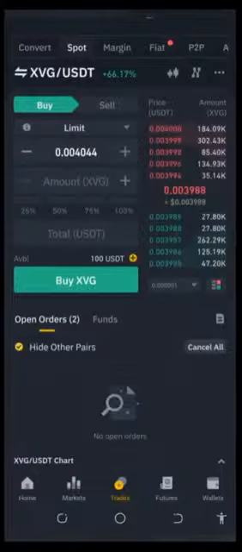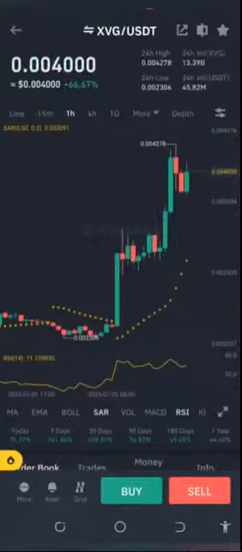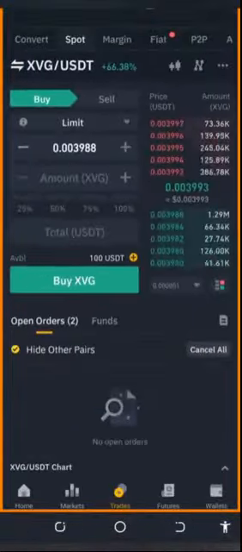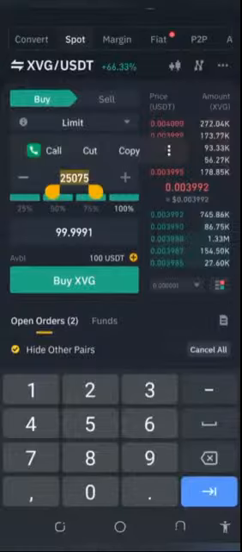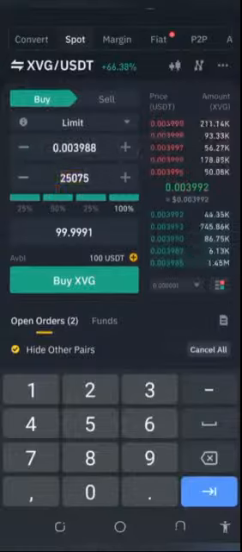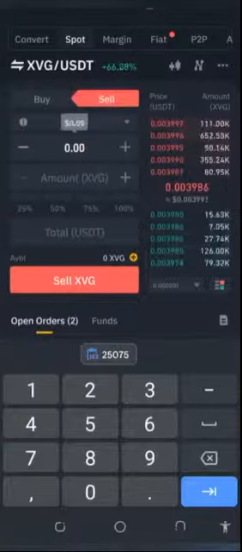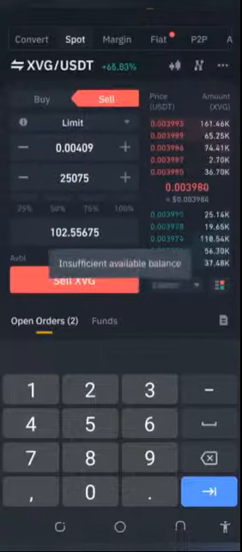Now in this one, because it's in pump mode, we're just going to go ahead and buy. Oh my gosh, it's going up and down, but we just got to take advantage of this and we're going to buy. Currently we've got 100 USDT. So let's do a quick simulation, right? The price is really tiny, so we can get a lot of pieces from this. I'm going to sell and change this to 409. Let me see what this will give us. 102.5. Okay.